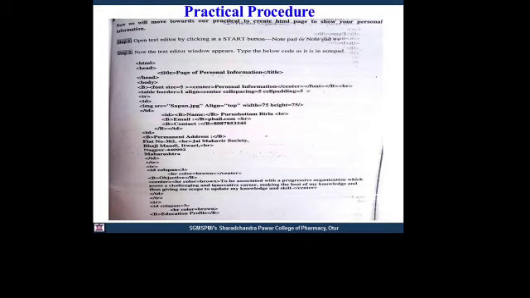Means change your name, change address, and put your own address. Also you can add your contact number, your details of percentage, or anything you can mention, that is your personal information.